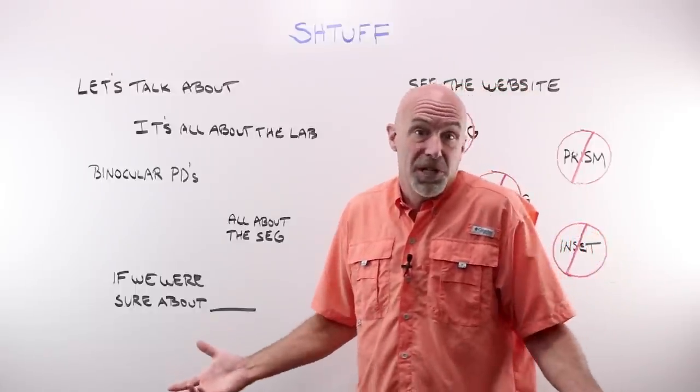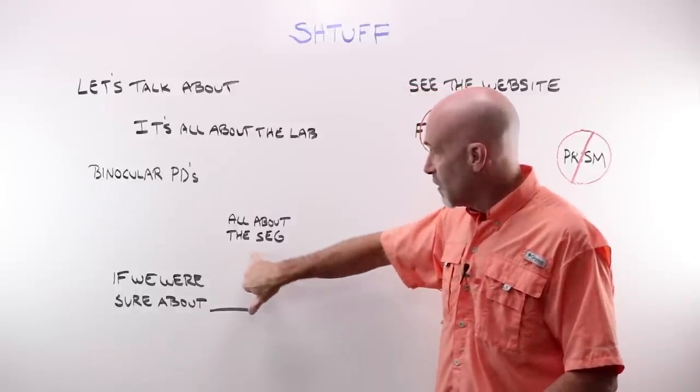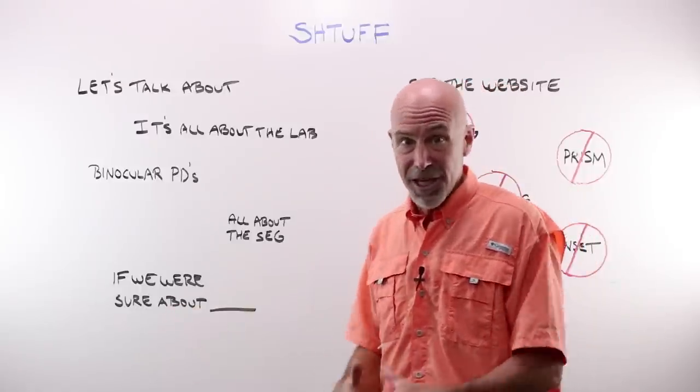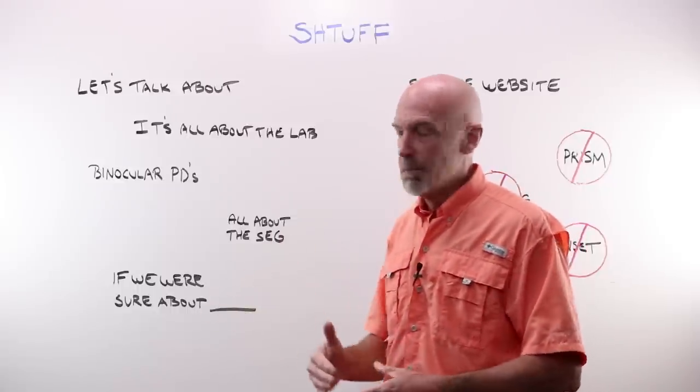There's no reason to put a dot on that lens. They're unnecessary because everything works off of the segment. You have a visual reference right there on the lens. It's built in. You can't get rid of it. It's not invisible. It's not something you have to find and mark.